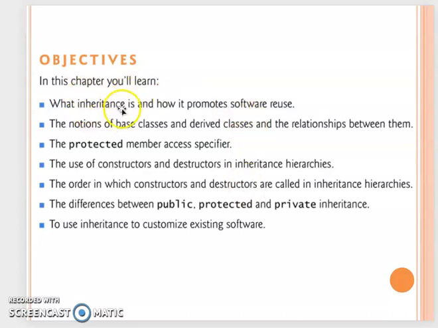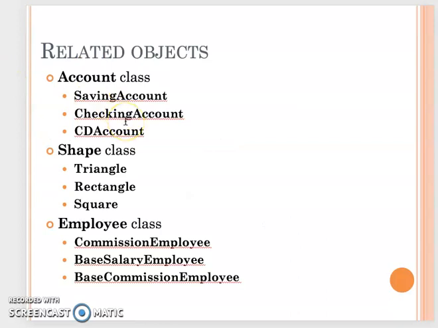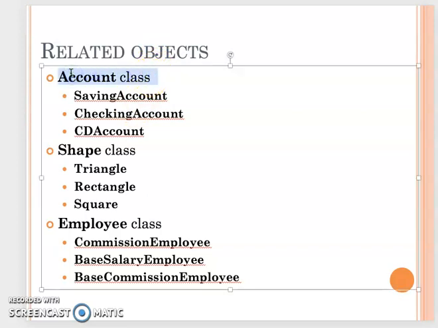But before we talk about the inheritance relationship, let me talk about related objects. Sometimes when we create objects, we find out they are related to each other. For example, in the past couple weeks, we created an account class. If you go to a bank and tell the teller, I would like to open an account, the teller will ask you, do you want to open a saving account, checking account, or a CD account? Right. In the past two weeks, we created the account class, with ID, balance, and date created. But we also have different kinds of accounts. For different kinds of accounts, should we just create them separately and individually?